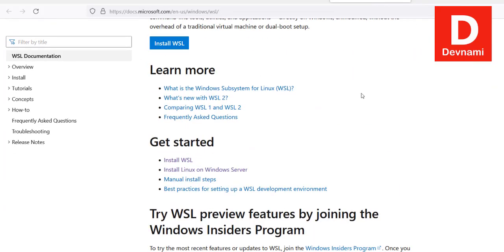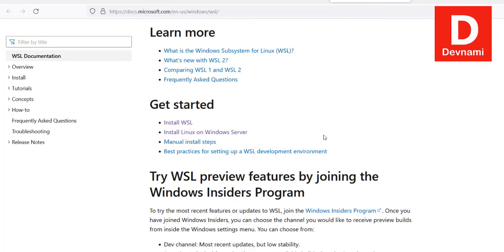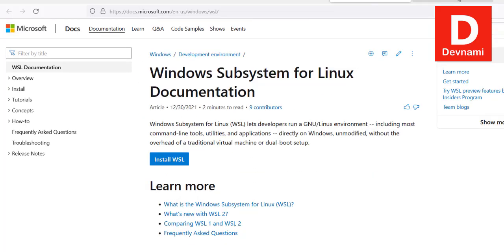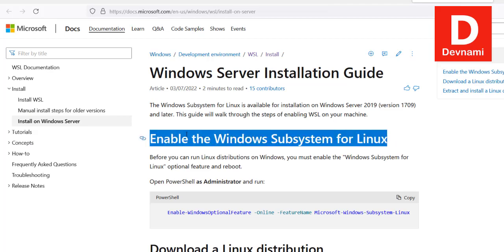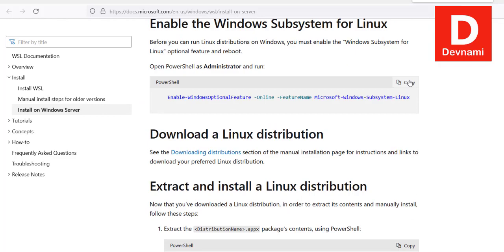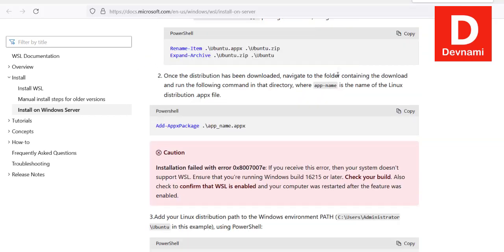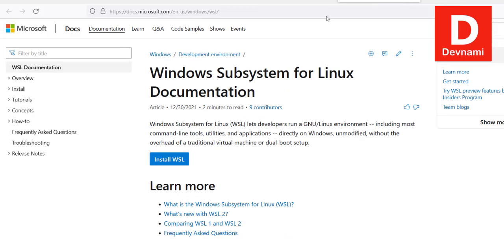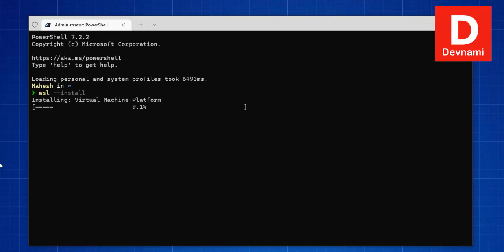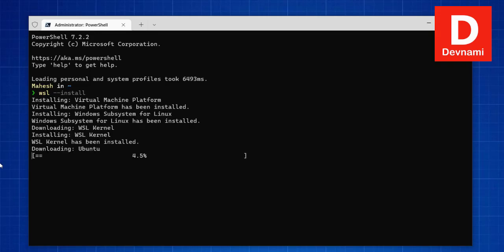Then you can also take a look at the documentation links on the official WSL page, right? And there is also one specific command that you can copy paste so that you will be able to run both old and new features, right? So let's wait for this to finish. Here you see by default it will try and download Ubuntu, right? So let it download and finish the installation. The next time we run WSL, it should log us into Ubuntu by default, right?